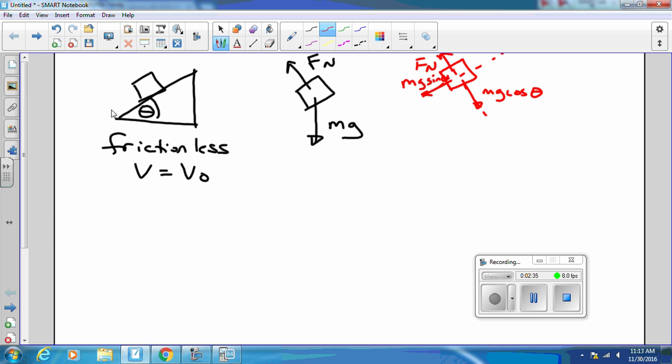However, we also have a principle that guided us for choosing our reference frames. And that principle, one of the basic things, was that it made a whole lot of sense to have our reference frame point in the direction of the acceleration. The reason is that ultimately I'm going to want to sum up those forces and set it equal to mass times acceleration, right? So the real rule is not rotate your reference frame every time you're on an incline. The real underlying principle here is point your reference frame in the direction of the acceleration.